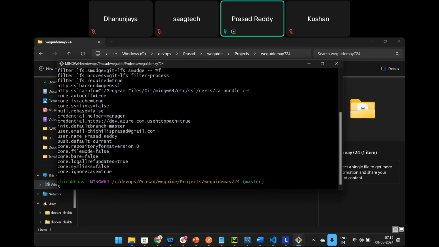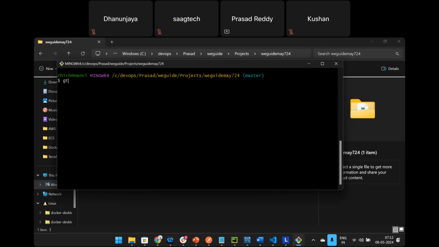Then what you need to type is git config --global user.email, then your email ID. In my case, this is my email ID. If you are working for an organization, you need to type the organization email ID. Now in this case, which email ID should you type?